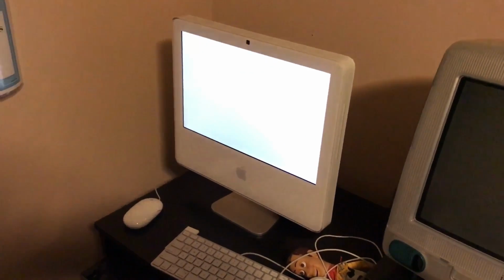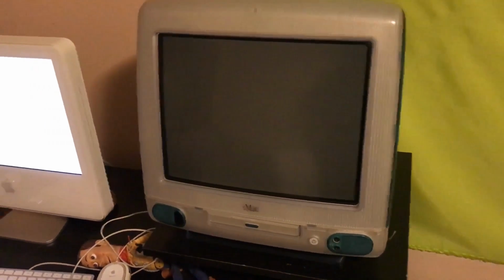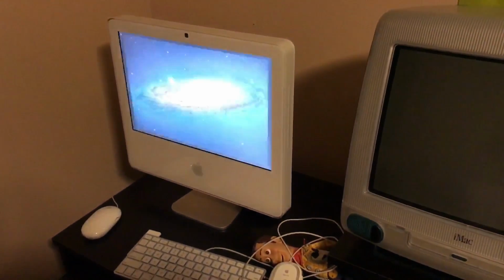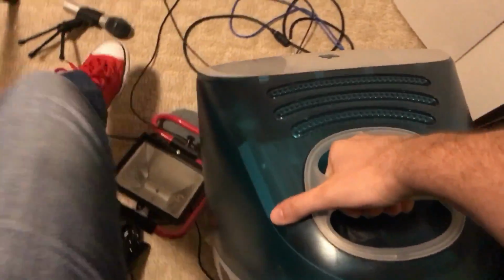Maybe? Or just white screened. That's worrying. Alright, let's fix this one and then we'll deal with that one at some other point. Oh, nope, it booted. So let's fix this one. Alrighty, here we go. This thing's like 40 pounds. It's really heavy.